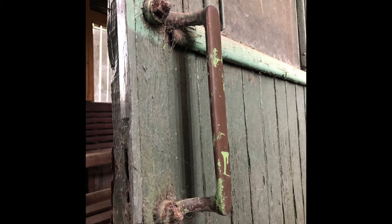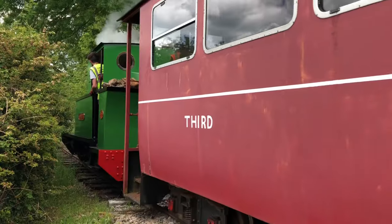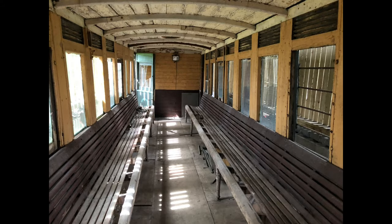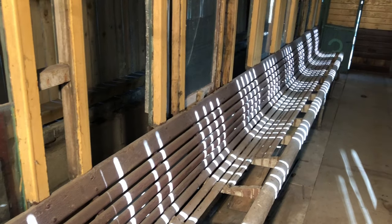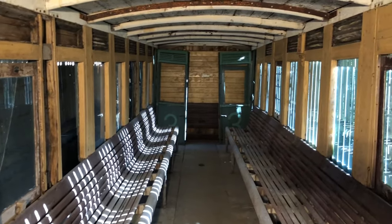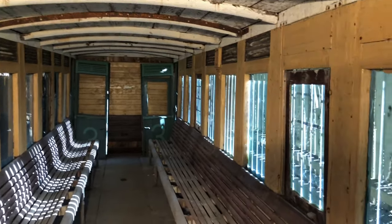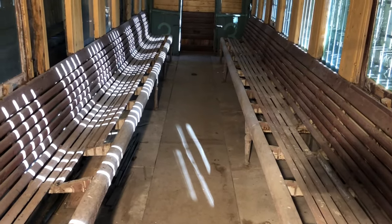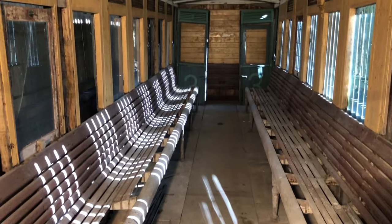This carriage has a steel chassis with a wooden top. It's quite different from the Tralee & Dingle carriages — it has verandas on either end, whereas the Tralee & Dingle carriages had solid ends and you entered through a door. With this one you step onto the veranda and then into the carriage. They were built in the 1890s in Bristol.